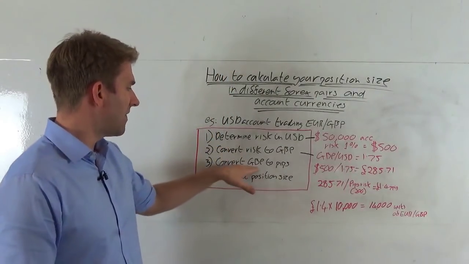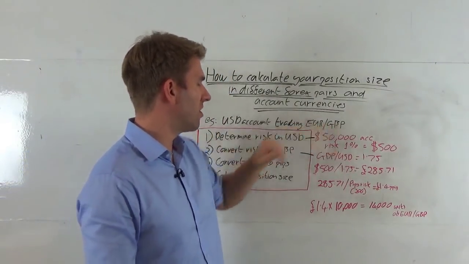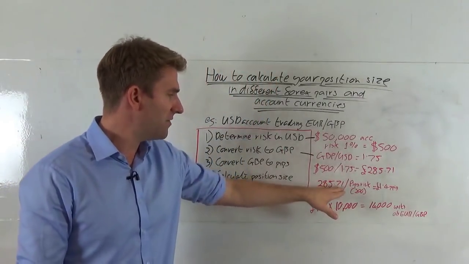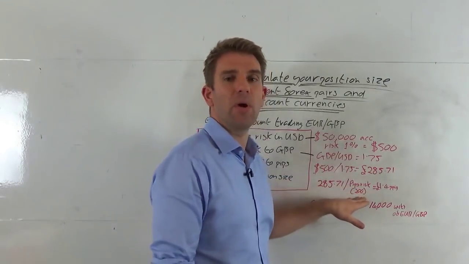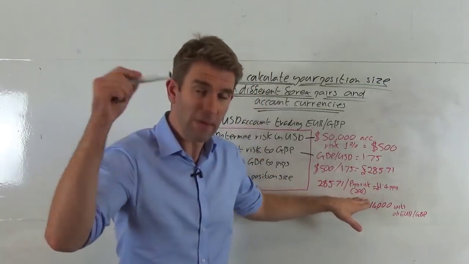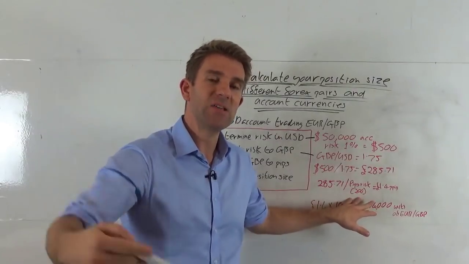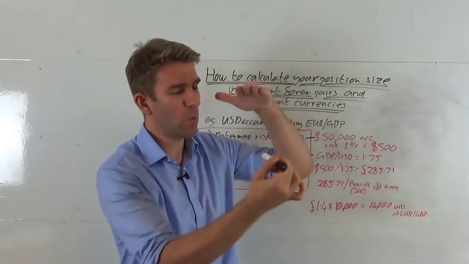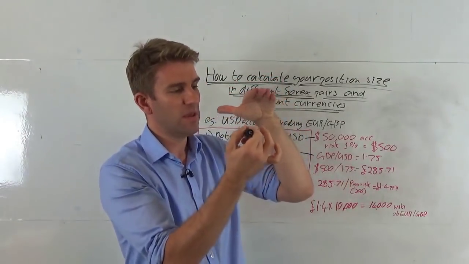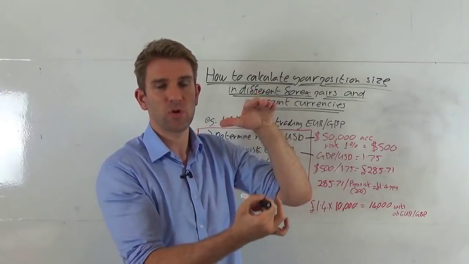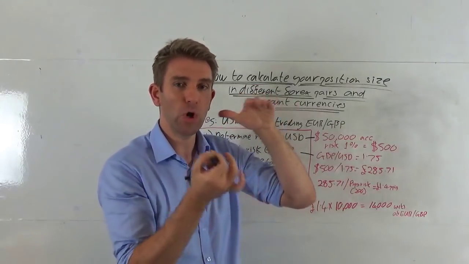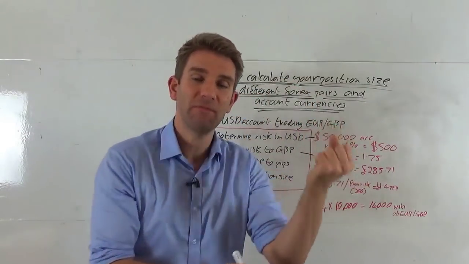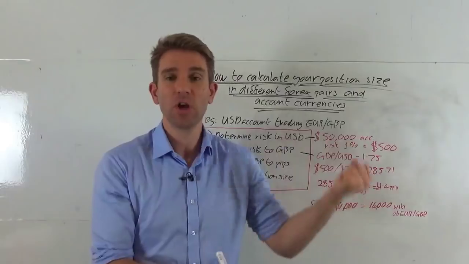Now we need to convert that pounds into pips because we're trading Euro GBP. So what we do is we say, okay, 285.71 divided by the number of pips that we want to risk. Now remember, guys, when we are trading a setup or a strategy, we don't want to curve fit too much. We need to go, hey, where's the risk? I need to have a 50 pip stop or a 200 pip stop. We don't want to risk a monetary amount. We want to look at the actual physical risk in pips and then convert that based on the amount we're prepared to lose, not the other way around.